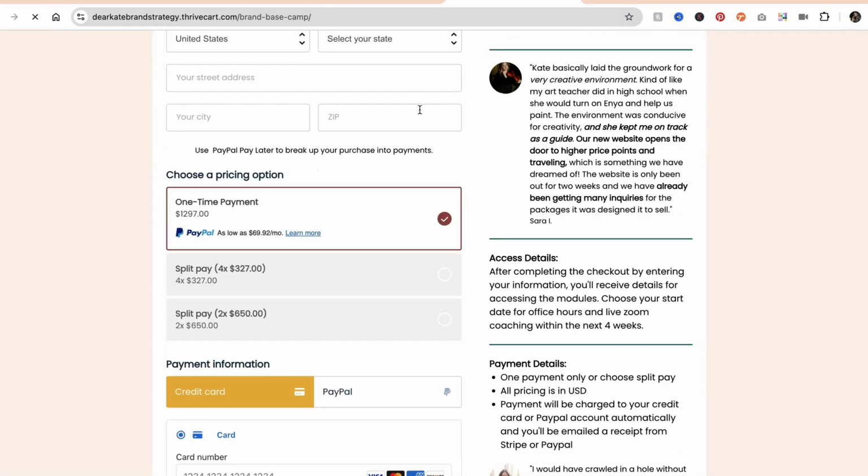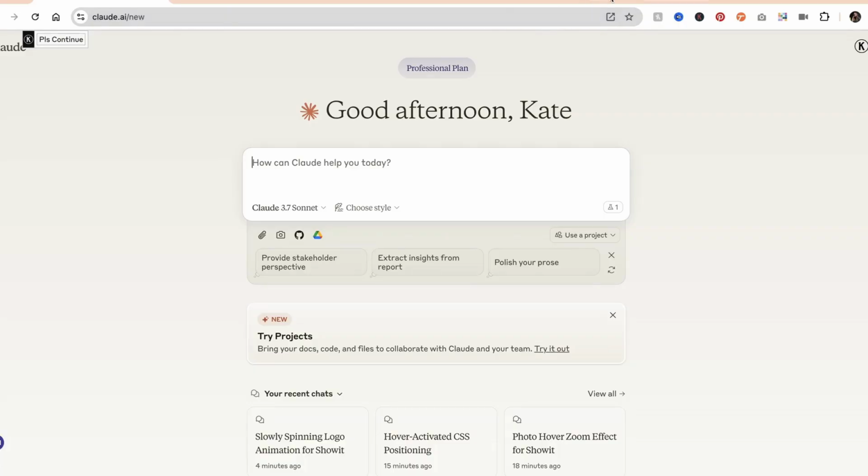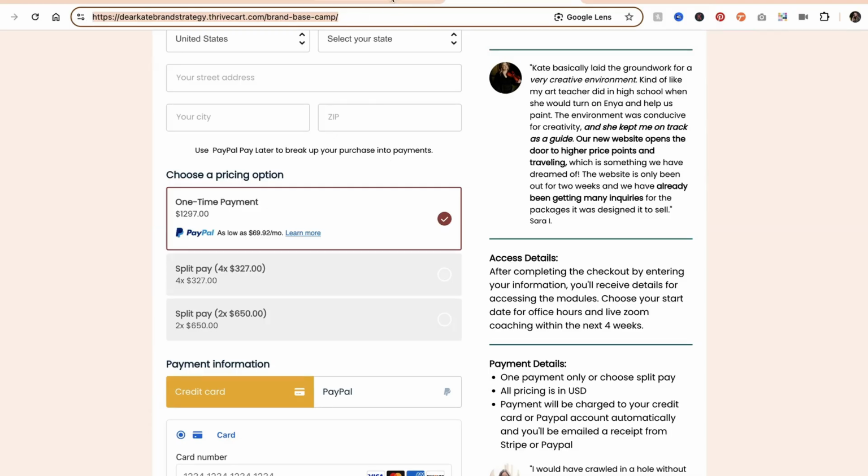Once in a while, I will have an offer or sale and want to make sure that every time somebody clicks it, it's going to go to the checkout URL that has a coupon code already applied. And I don't want to go in and change every single one of those click actions. So I use code for that too. So I'm going to grab the current checkout page URL that's linked in there.